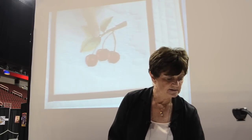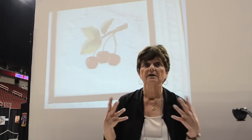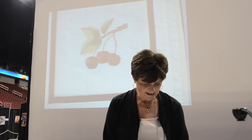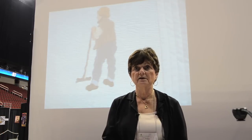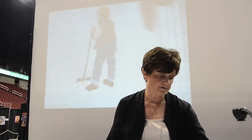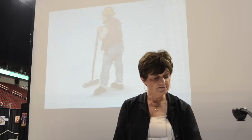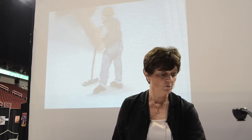Now, if you look at the leaves up here, here's the dark color on here, here's the shading on that. When you're looking at shading colors, they're the ones that take your eye into a design. Now, on this little guy right here, the little farmer, I did the same thing with him. I just colored him in. He's got all the basic colors. He's got jean colors. He's got his little top here. And then we go from there to here. The difference is on here, I've used the darkest color within his jeans.